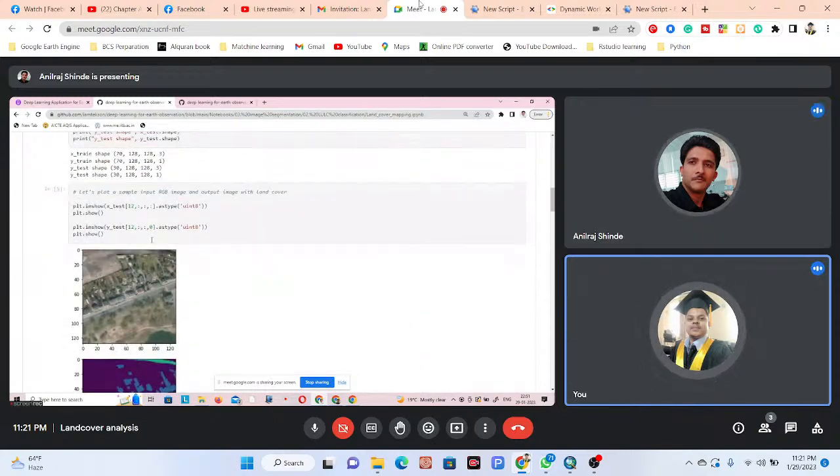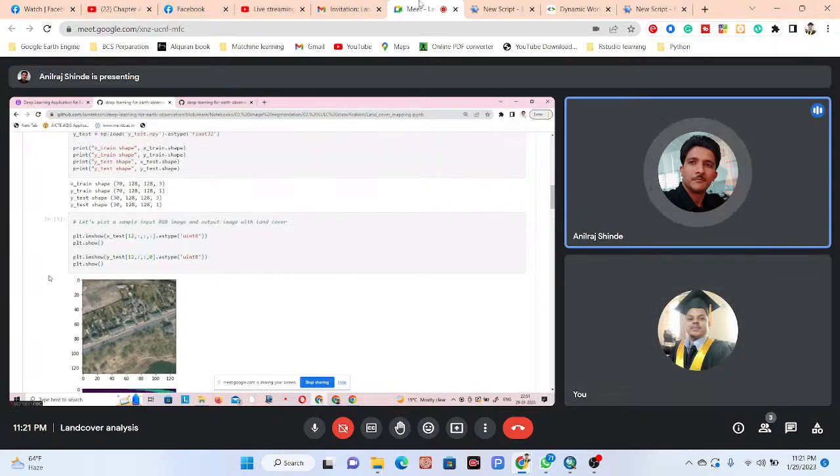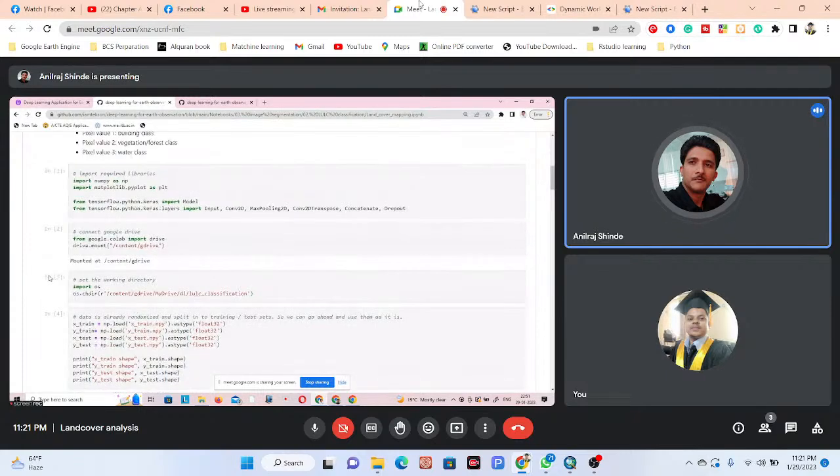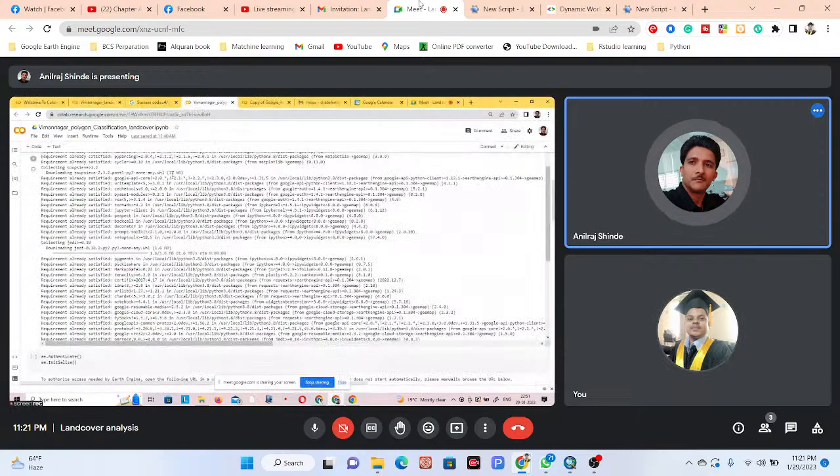We can easily use the ground truth data in the Google Earth Engine platform, and then we can easily run our model. After that, we can make the classification such as build-up area, water body, vegetation, and barren land. But for the same, which data set should be used, or how do we download the data set?